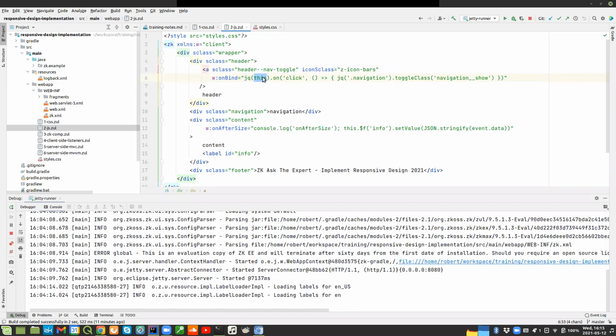This object here is referring to the widget, and we can directly say use jQuery or create a jQuery object for the current widget. And then it works like normal jQuery. And we say on click, when this thing is clicked, find the navigation area, which is this one here. It has the style class navigation, and toggle a class navigation show on or off.